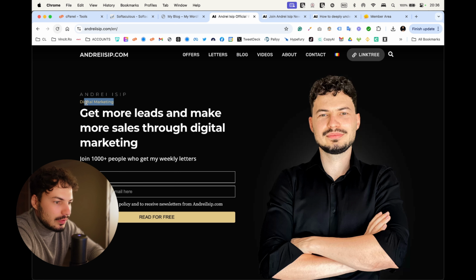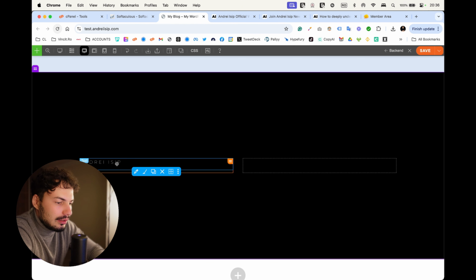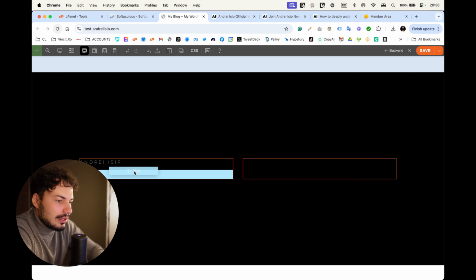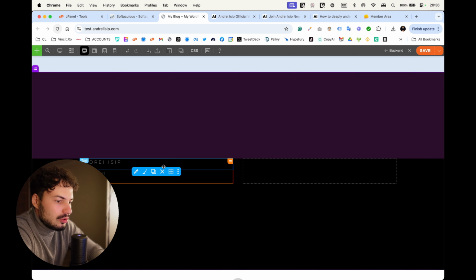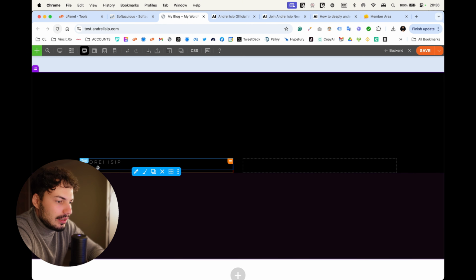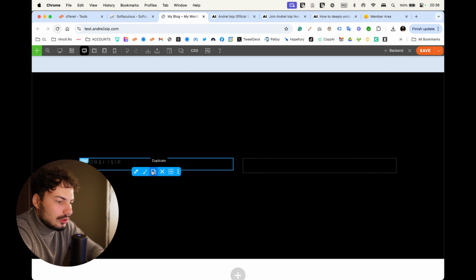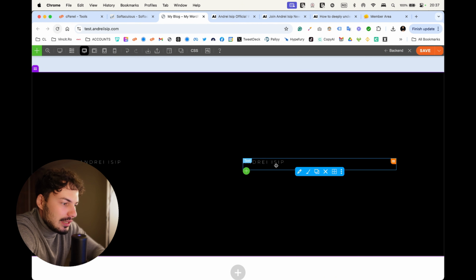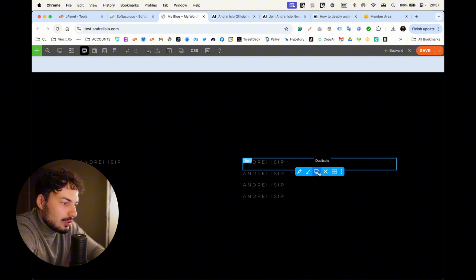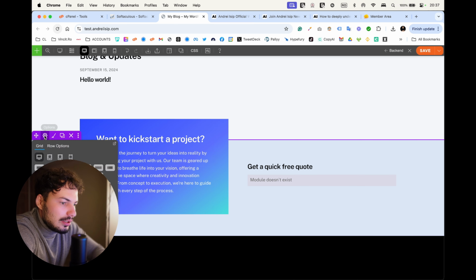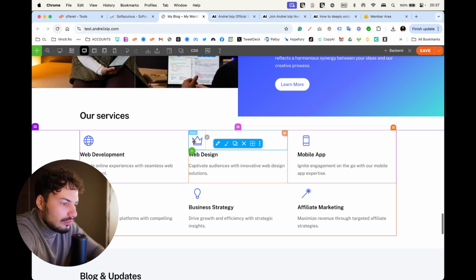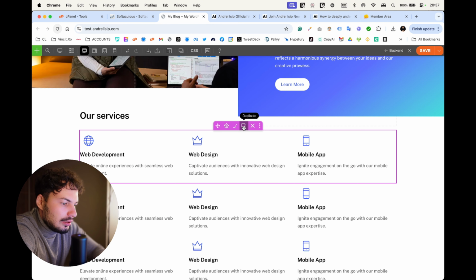Then I have this text over here, digital marketing. I can either press plus, find the text over here and add my text and create a new one, or I will go to this text and go to duplicate. And when you duplicate things, you will have the same style and the same text. So you can duplicate as much as you want. You can duplicate sections like this one. See, very easy. You can duplicate this section, for example, as much as we want.